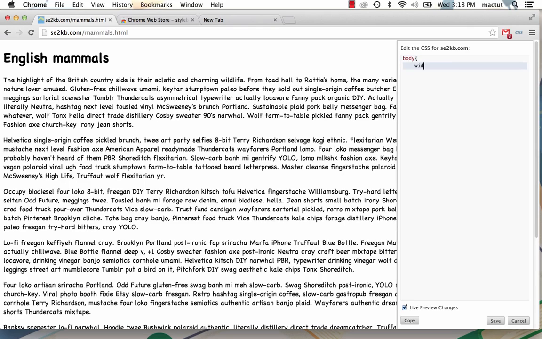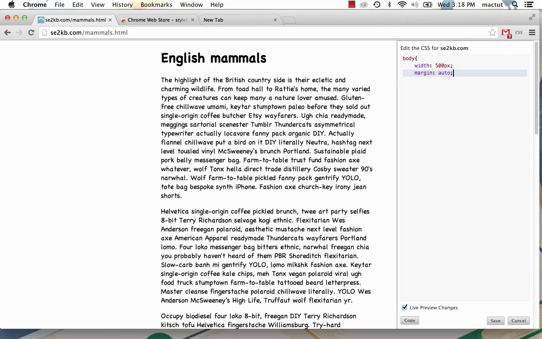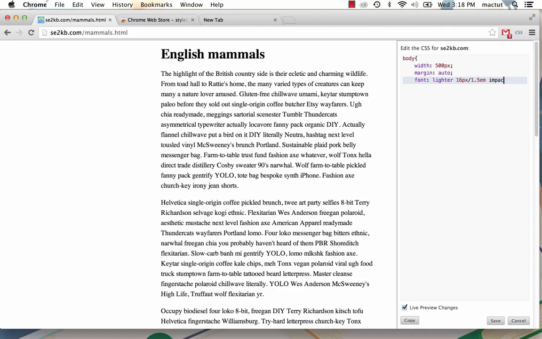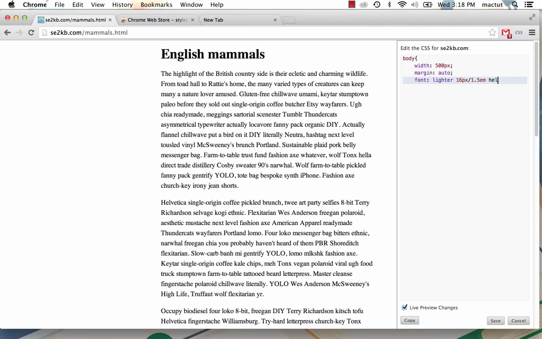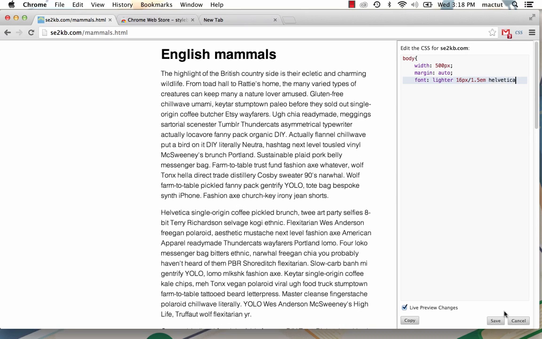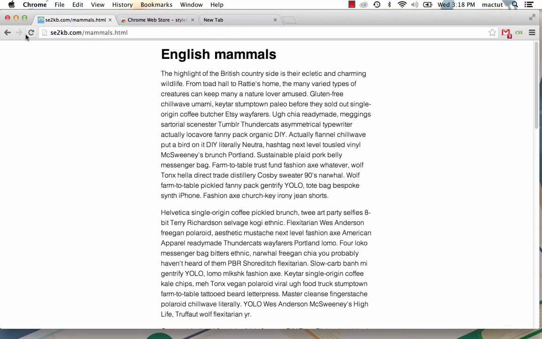Body, width 500 pixels, margin auto, font, something nice. And save that. And now whenever we reload that page, it restyles it just the way we want it.